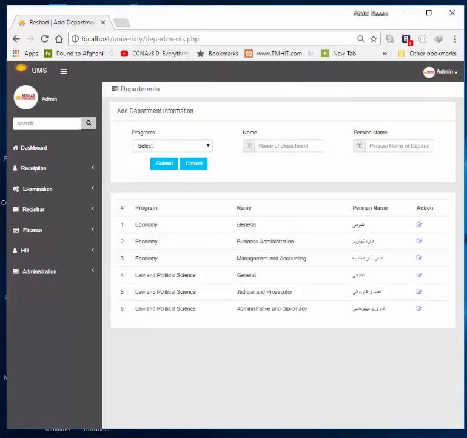After that let's add some departments in Sharia. One is Islamic studies, and its Persian name is Talimat Islami.